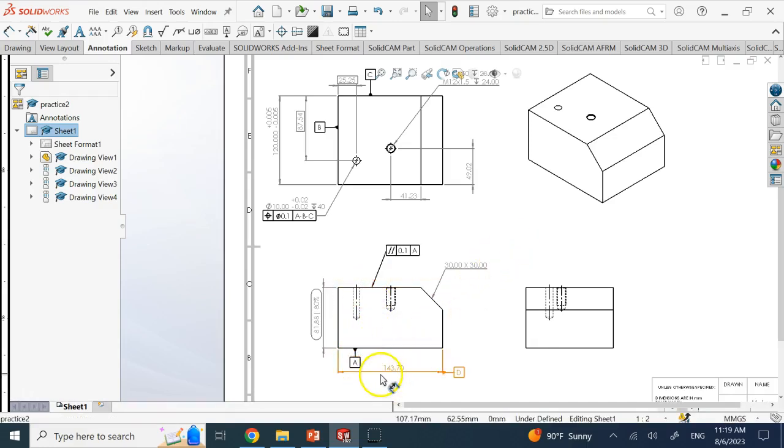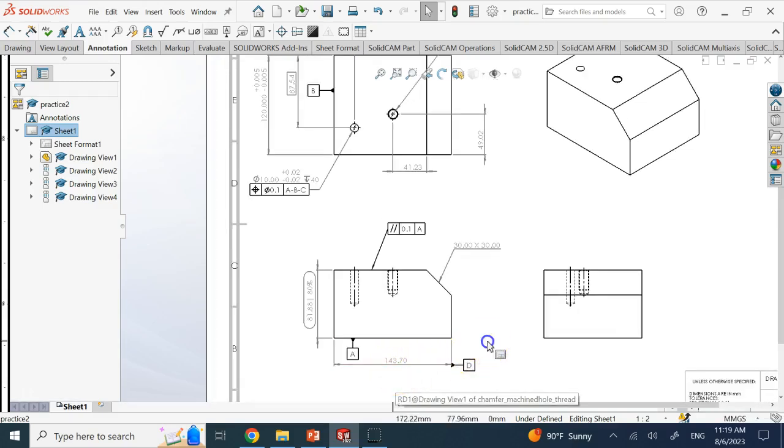On the other hand, sometimes you might see that your datum symbol is added to a dimension, not to a surface. And you might say, what does that mean? Can a datum be added to a dimension? The answer is yes. But where is the datum, because a datum really should refer to a surface, not to a dimension? So where is that surface?